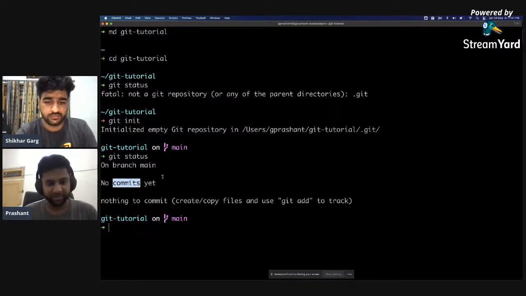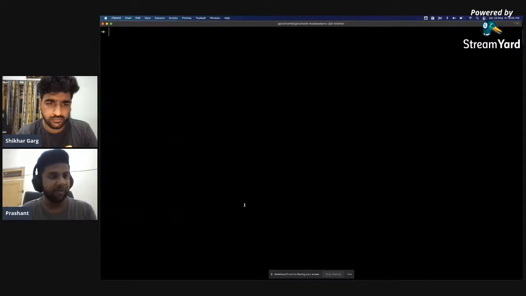Whenever we use the term commit, you can also think of it as a version or a snapshot, that is, how your code looked at some point of time in history. So Git is telling me that, hey, you don't have any history here. You can't look at any code. And Git is also telling me that you don't have any files that you can commit as of now. So let's give Git a file to work on.